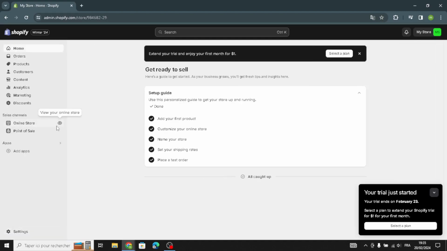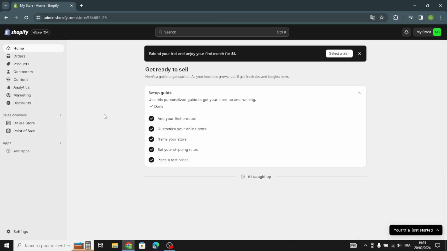Okay. So once you fix these settings and follow the setup guide, now all you have to do is just start working on your editor page. You have to fix and customize the editor page, and after this you can launch your store and start working, start selling, start your business. So that's it for today.